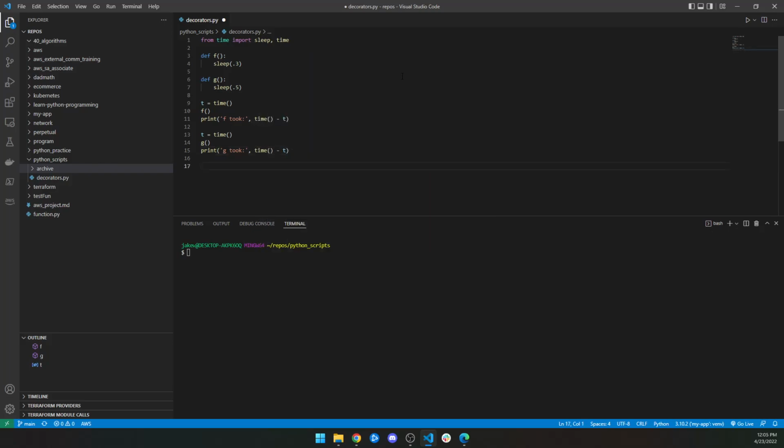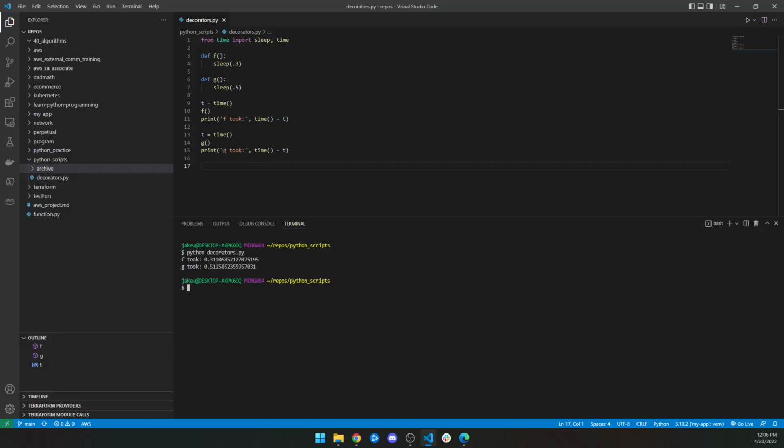So in this code, we define two functions, f and g, which do nothing but sleep for 0.3 seconds and 0.5 seconds. We use the sleep function to suspend the execution for whatever amount of time you want. And notice how the time measure is pretty accurate. In the times I've done this before, it is very accurate. So if I call this decorators file, you can see it's hyper accurate. Look how many decimal places this is.